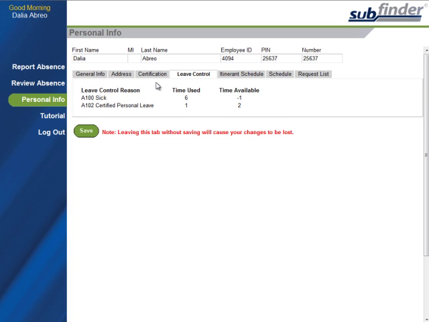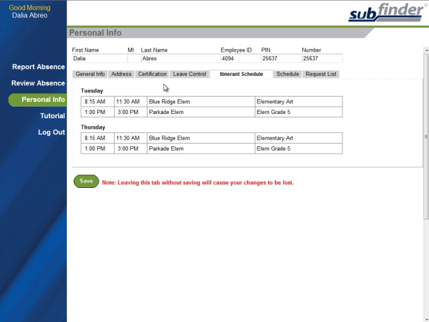If you are an employee who travels to multiple locations and your central office has entered your schedule into SubFinder, you will be able to see it here. Your itinerant schedule will be provided to any substitute reviewing your jobs online. Please be sure to call into SubFinder to revoice your itinerant schedule so substitutes reviewing your jobs via the phone can hear it as well.